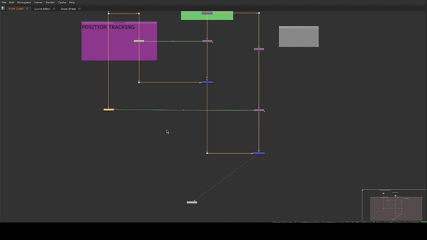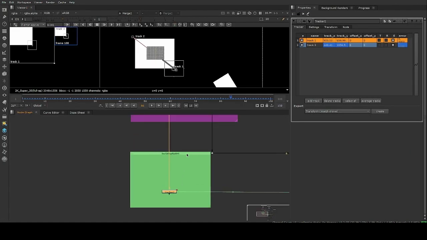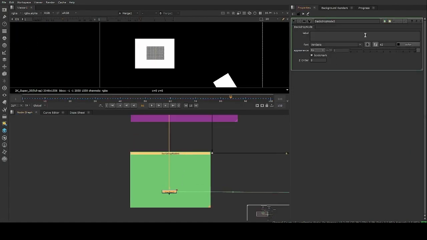All we need to do is add a backdrop. I always feel adding a backdrop is like communicating with the artist through your script. So I'll add it as position and scale, or I'll keep everything in caps.